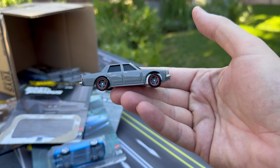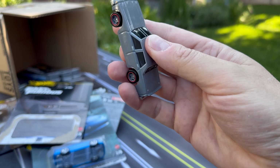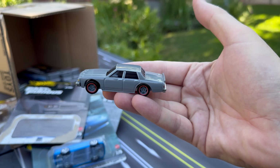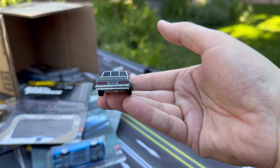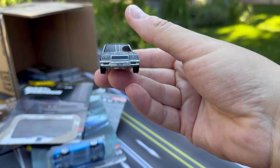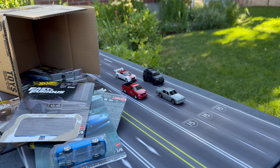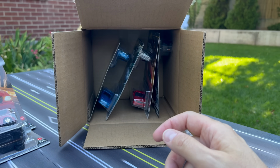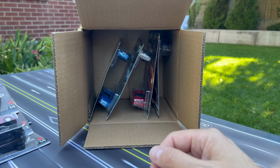So how they run with this in the future with car culture and things, which I hope they do, we'll see what they do in the decos. I could see it done in almost like a vintage NASCAR kind of style or something. It'll be interesting to see where the future of this casting goes. I'm very happy to see it, and I'm really excited for it. And I love it, Fast and Furious or not. It's a really cool looking version of the Chevy Caprice. But we'll see how that goes with the future. That's what I'm more curious about, where it goes from here.